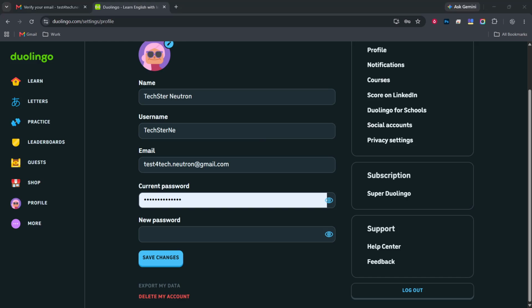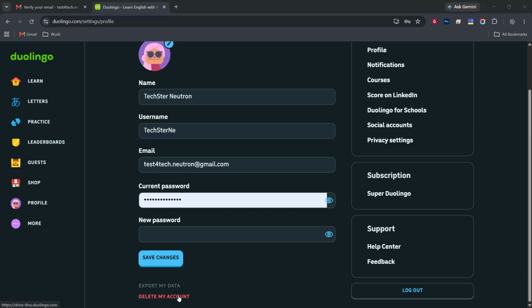Use your mouse wheel or the scroll bar until you reach the very end of the page. Near the bottom, Duolingo often groups actions that affect your whole account, so you may see options that look a bit more serious than simple preferences. Make sure you actually reach the final section, not just close to it, because the deletion option is usually placed right at the end. At the very bottom of the Profile tab, click Delete My Account.